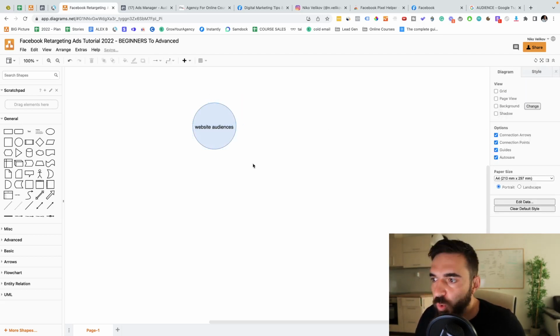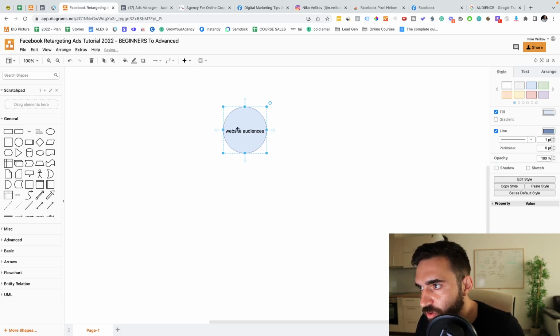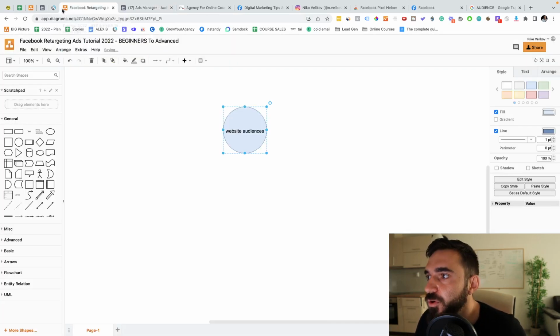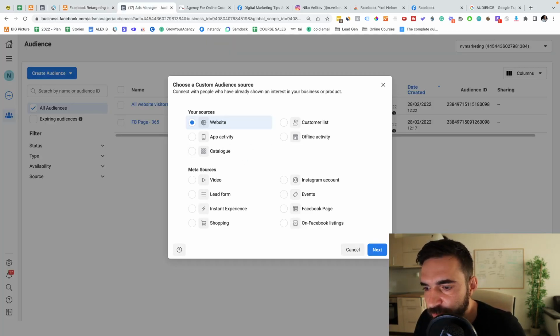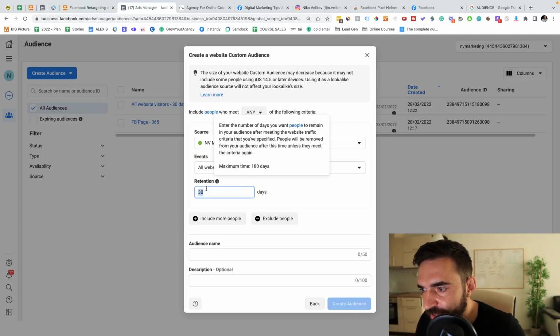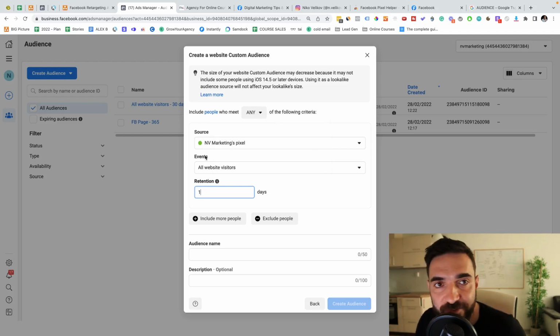Increase the text. Website audiences are one of the best audiences you can create because you can target a specific web page, you can target your website visitors, you can target by time spent. So when you create these custom audiences from here, you'll be able to target those people because those people are very, very hot. They're interested in your business. You can create audience sizes between 1 day and the highest, 180 days. So a 1 day website visitor audience will convert much, much better than 180 days.